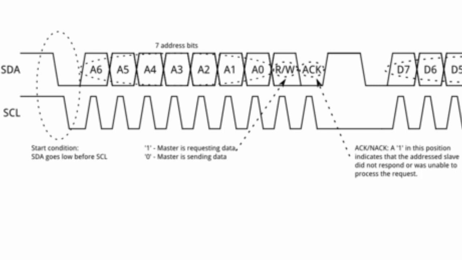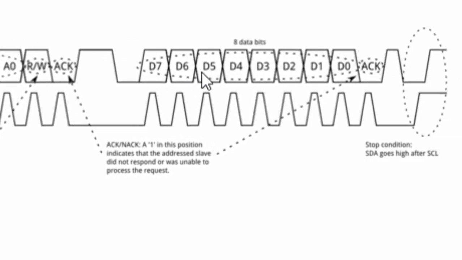At this point, if the slave address which was sent exists on the bus, then the slave will send an acknowledgement bit to the master. Data is then transferred on the serial data line in the direction that was specified by the master. An acknowledgement bit is sent at the end of each transferred byte by the receiving end of the transmission. The only exception is that when the master is in receive mode and the slave in transmit mode, the master will not send an acknowledgement bit after the very last byte received. And lastly, the communication is stopped with the master sending a stop command.